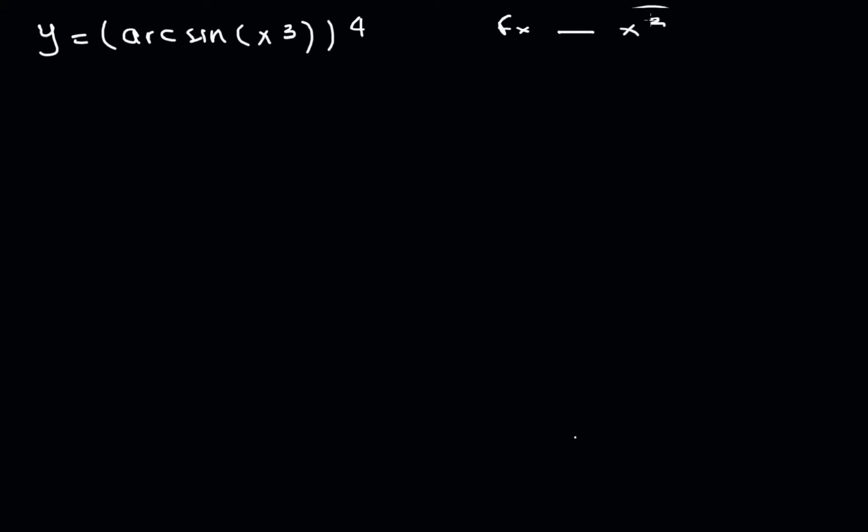So it's x^3. We check the second inner function. It's arcsine x^3. Then what is our outermost function? It's y. Or you can write down the whole function here. So we have these functions. How are they related? We are saying that x^3 is inside the arcsine x^3. Then this one is inside y, right? So we can see that these are nested, and so we can use the chain rule.